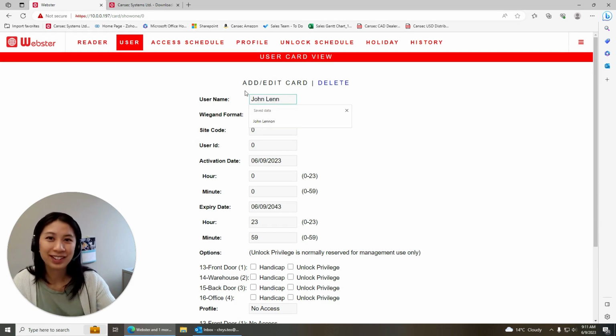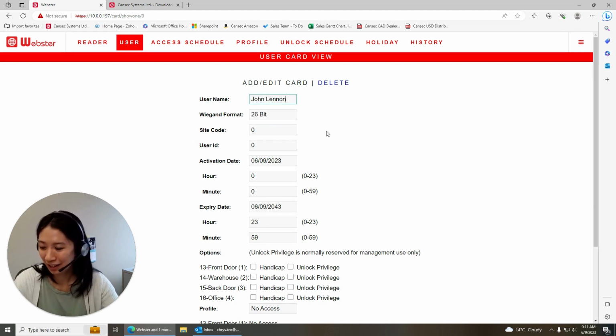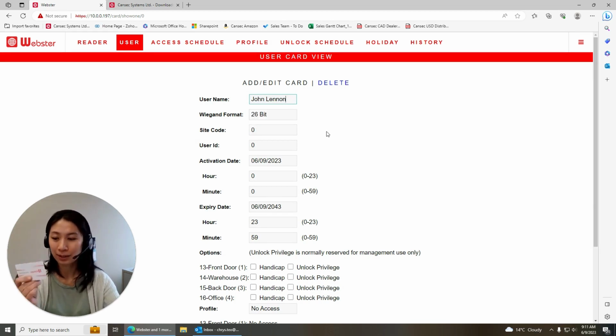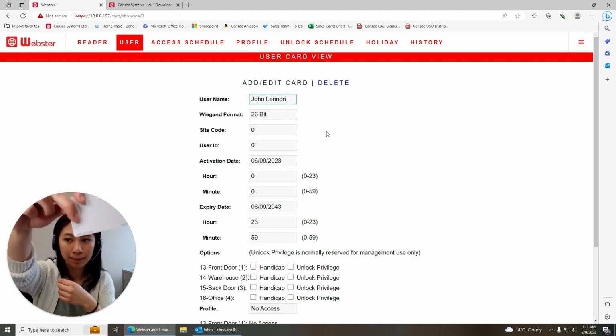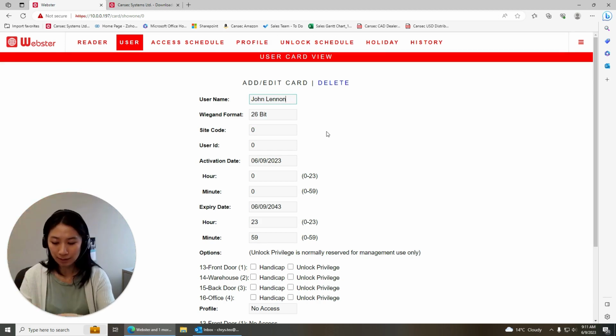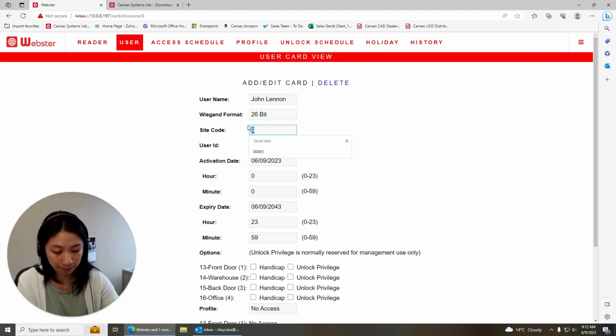As you can see, I've done this example before, so it's saved here, but John Lennon. This is the card that I'm going to use. On the back there are some numbers which you will be punching in. The first set of 5 numbers is the site code.